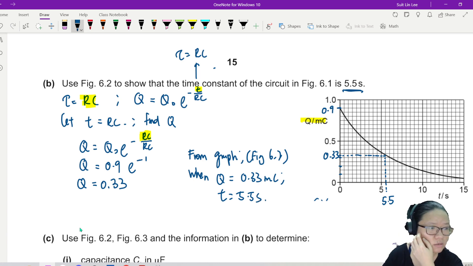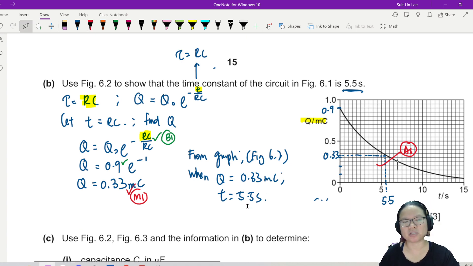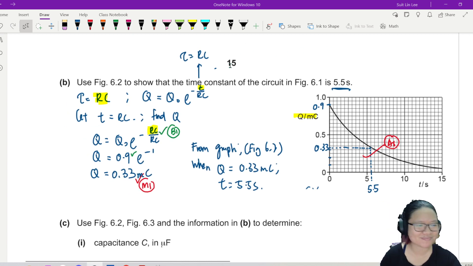Figure 6.2. When Q is equal to 0.33 milliCoulombs, t is equal to 5.5 seconds. So what we're looking for is number one, you will substitute RC into t and 0.9. This substitution is one mark. You arrive at the charge of 0.33 milliCoulombs - that's another mark. Having graph reading, showing from the graph, this one is A1 already. So something like this one, you just mention from the graph, when Q is this, t is 5.5 seconds. You already know it's 5.5. Try to hide it. It'll give you a nice value. Don't worry about it. In fact, all data given is all nice values.